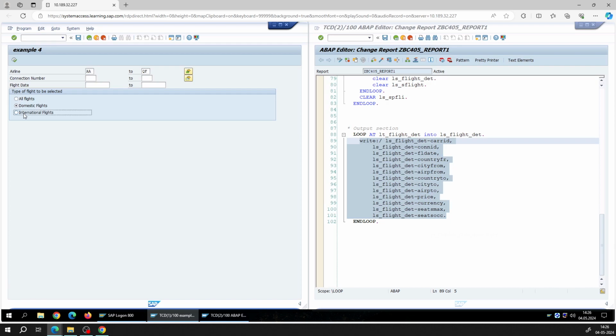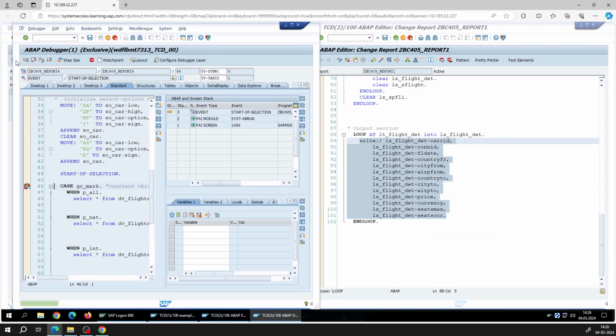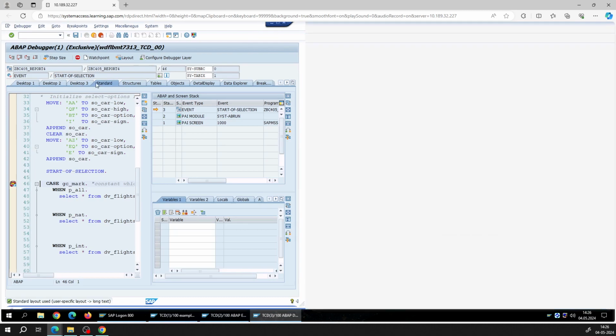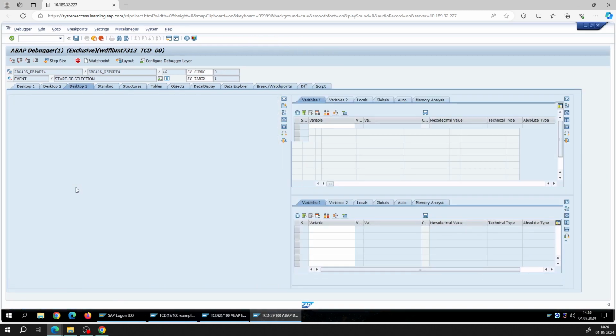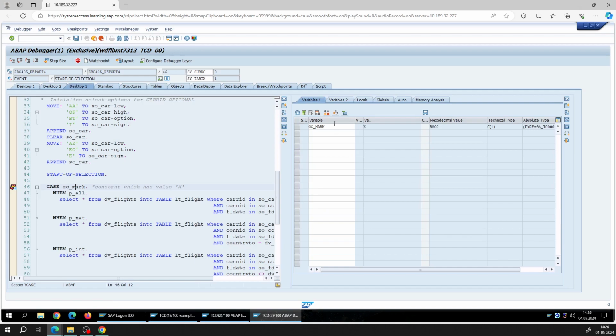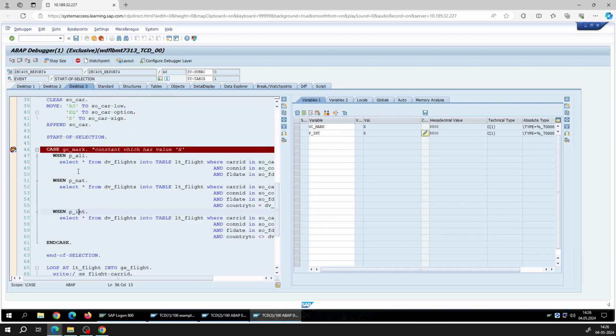Now select the third one and execute. Expand this one. See the gc_mark, it is the constant x, and p_international is now x. F5, it is going to the international section.